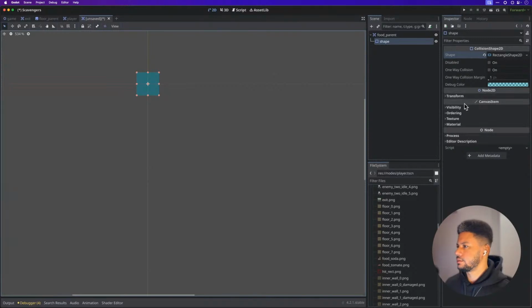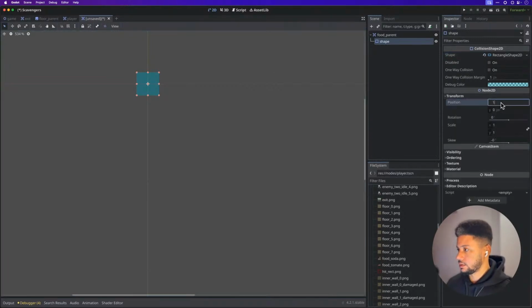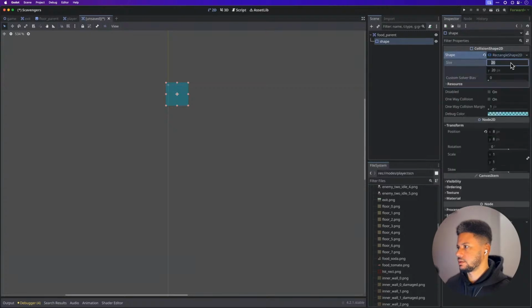The position is going to be 16. The size, okay, it's going to be 32 by 32.